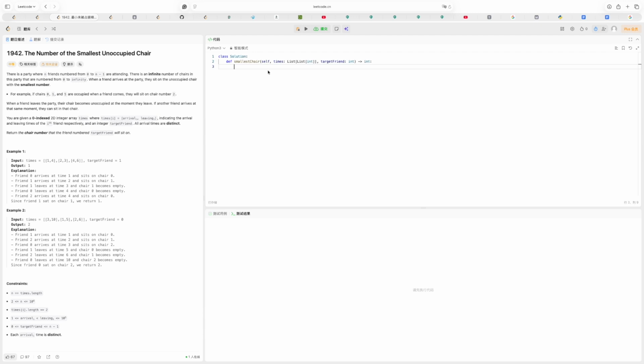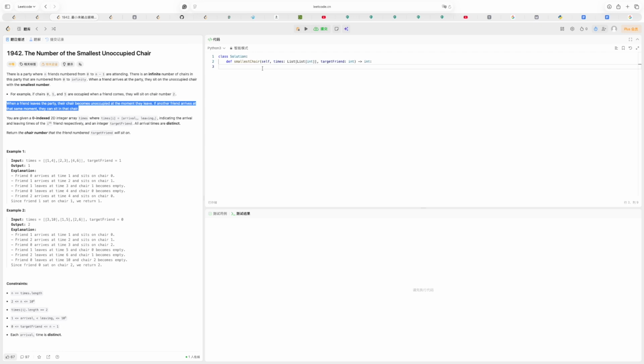I think the most tricky part is that when a friend leaves the party, if another friend arrives at the same time, they can sit in that chair even though it is not the smallest chair. If we don't have this, like if every friend comes and has to sit on the smallest numbered chair, then it's easier.